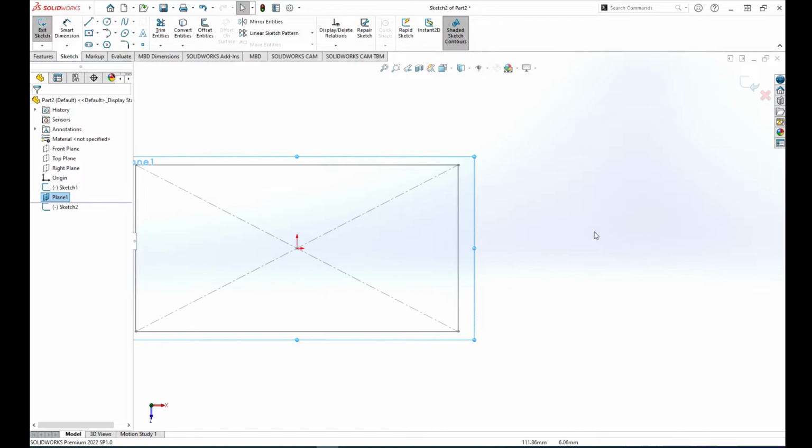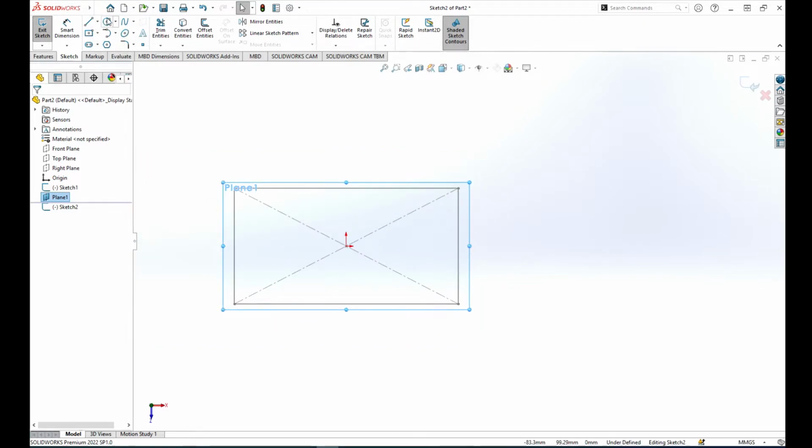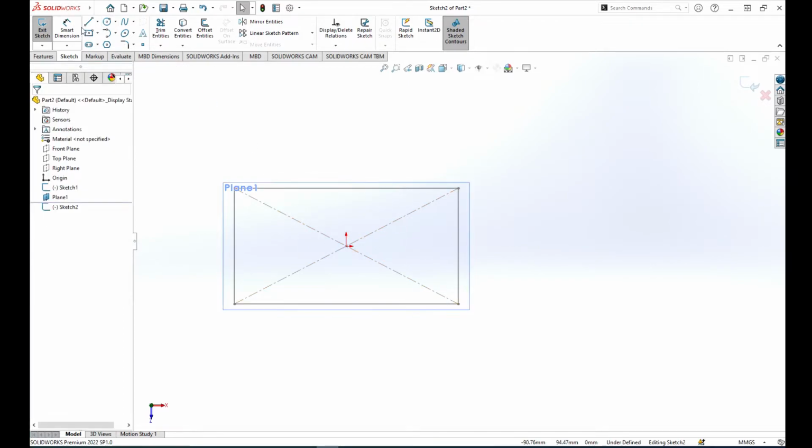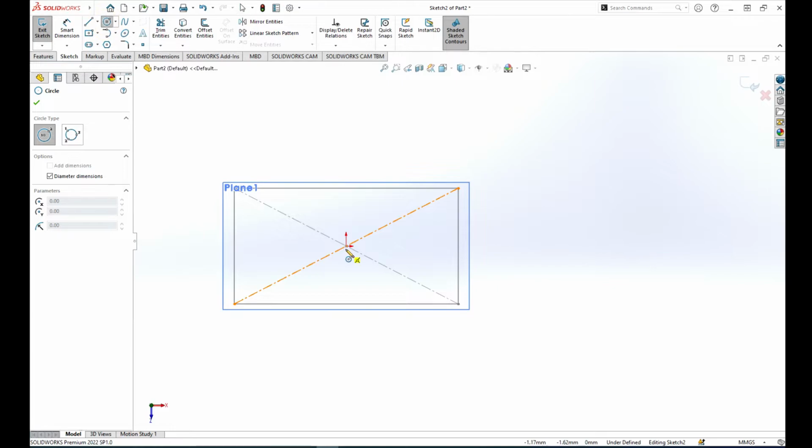And for this reason, we want to have a circle. We want to have a circle exactly at this center here.